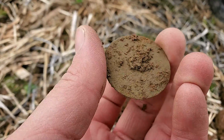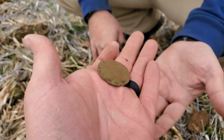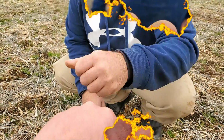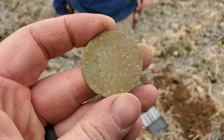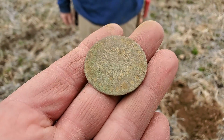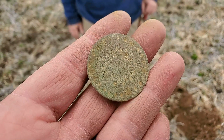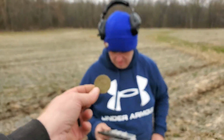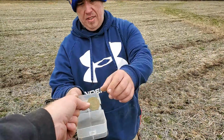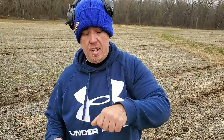Dude, that's a big dandy, and how is it never plow smacked? It's perfectly round. Clean it up. We'll see if we have any design. That's a great sign now. And that there's what we search for. Early history. Look at the design on that thing. That is absolutely beautiful. That's why it's called a dandy button, because it was fancy. They called the guys dandies that wore them. Here you go, buddy. That's exactly what we wanted to see. Oh yeah. We know this place is old. Let's get at it. You said it, brother.